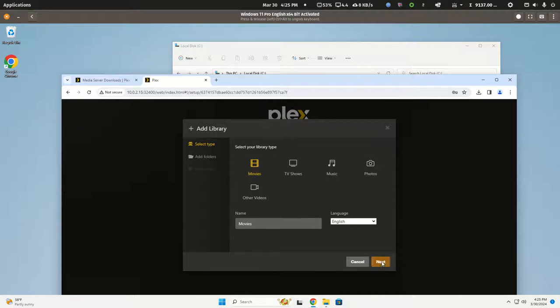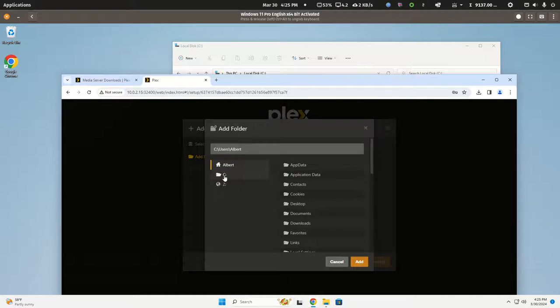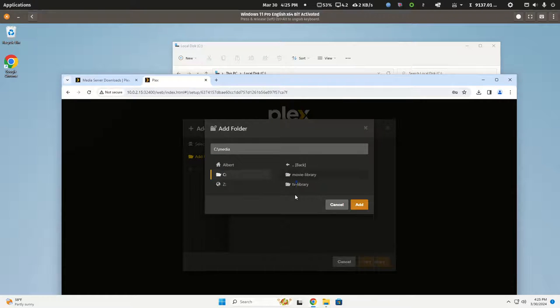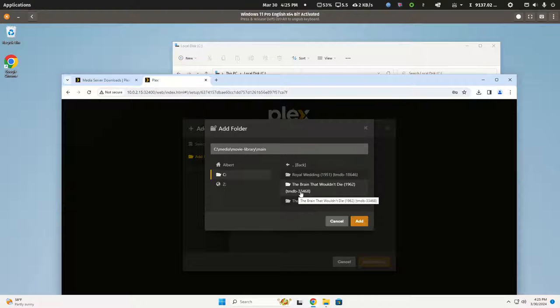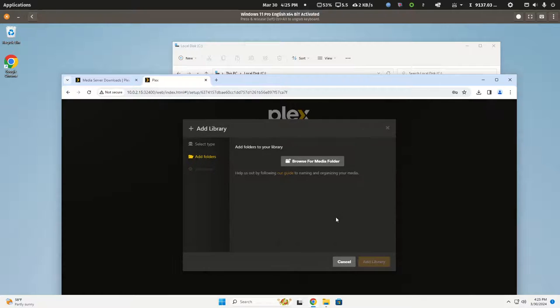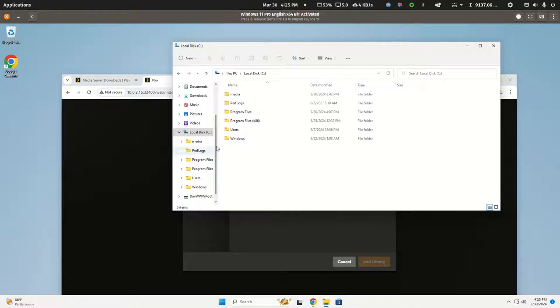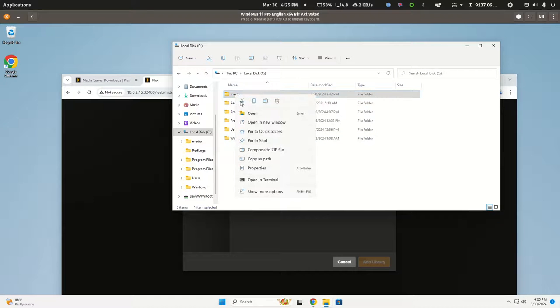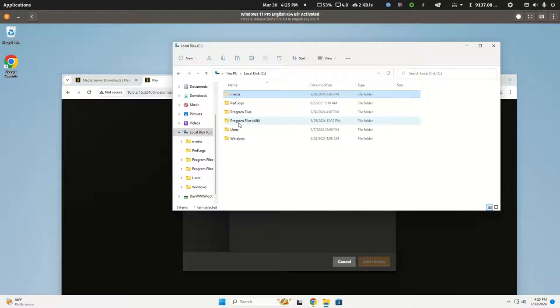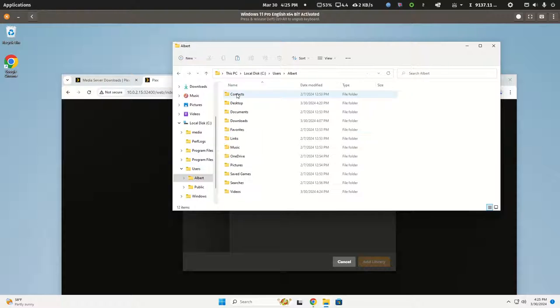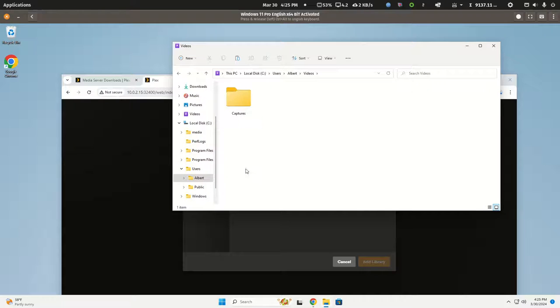Now if I go to add a library, I can click into C, and I can see my media folder. I can get into the sort folder I've created and then get into the main folder to then add from here. But it was weird that I couldn't see it where I created it first. So now let's do this trick again. If I cut it here, and you had it in your video directory for your user, let me go to my user, my video folder, and paste it in here.